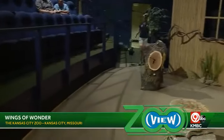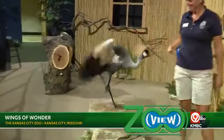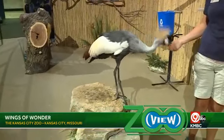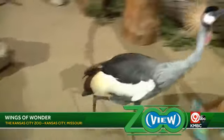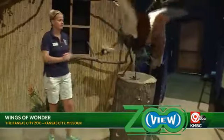We have one more bird coming out — we're going to bring our East African crown crane. His name is Cha-Cha, and he's one of our most dynamic stars. He's going to be making his grand entrance right here. Look at that beautiful mohawk on top of his head — that's actually modified feathers. It's really important for East African crown cranes to have this hairdo because they live in the grasslands of the Serengeti, where those tall tan grasses would help them blend in so predators wouldn't even know they're there.